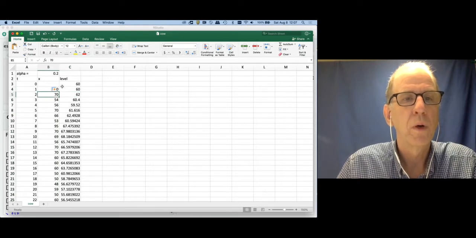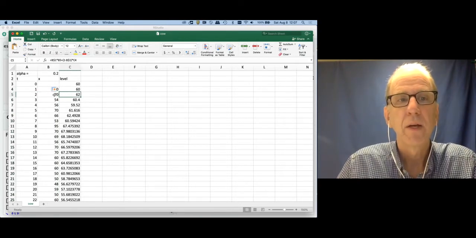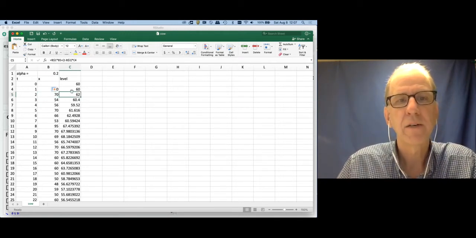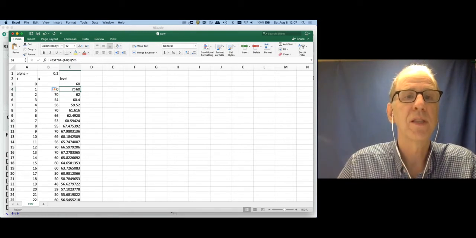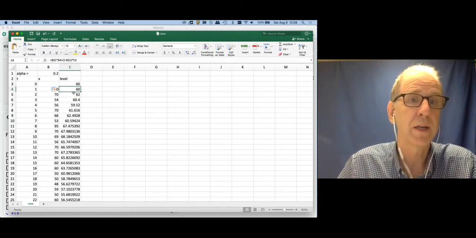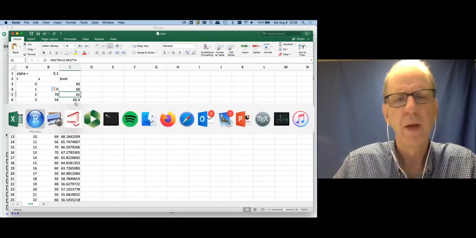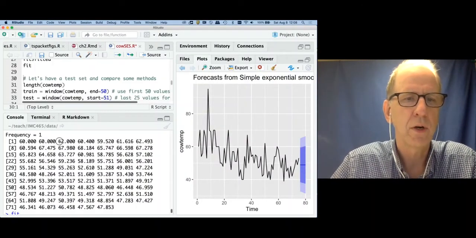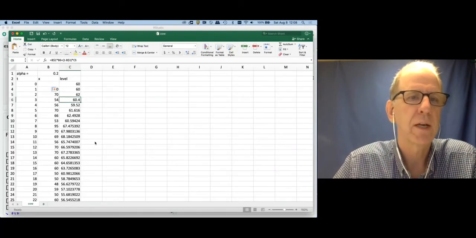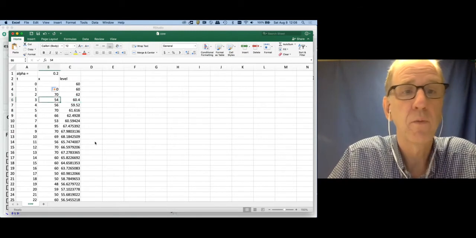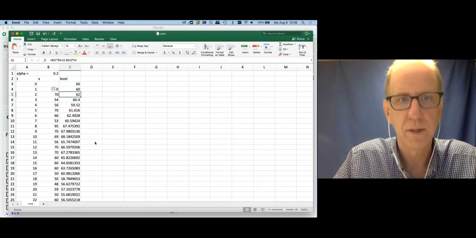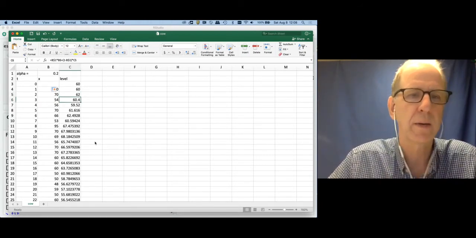So where is this value coming from? Well, I give 20% of the weight to the new value, which is 70, and I give 80% of the weight to the previous level, which is 60. So this would be 0.2 times 70 plus 0.8 times 60, and that's where 62 is coming from. Let's see if that's what R got, and you'll see R got exactly that. The next value would be 60.4, and that's exactly what Excel gave us. Where's that coming from? Well, I give 20% to the new information, 80% of the weight to the previous level, which is 62, and so that's where that's coming from.